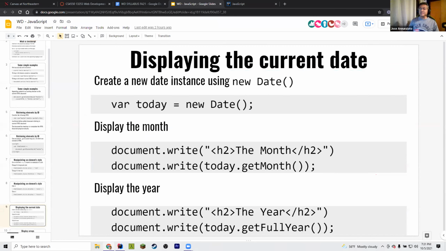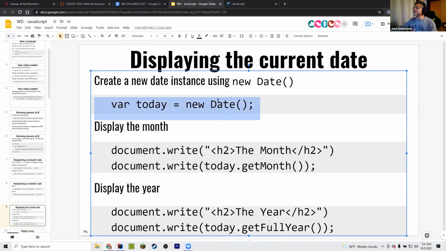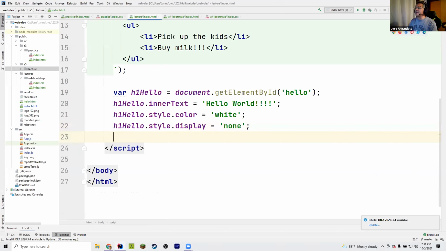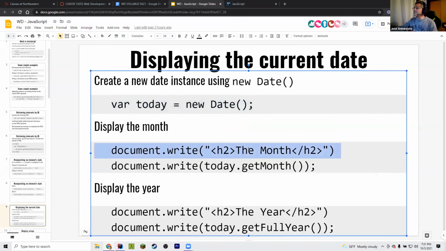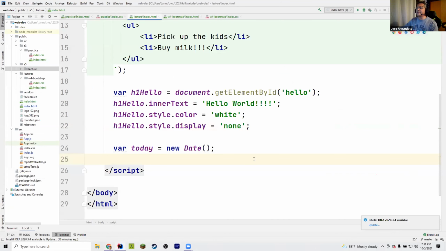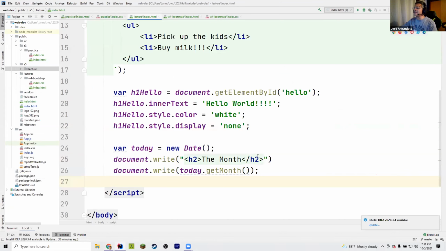JavaScript, like any respectable language, has full control of and use of many data types. One of them being the date. So for instance, let's declare here a date today. And we can write the month. You can say document write the month.